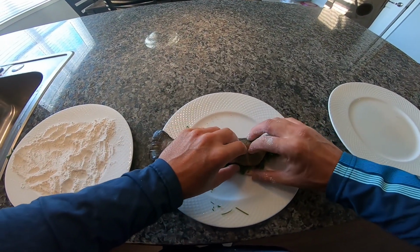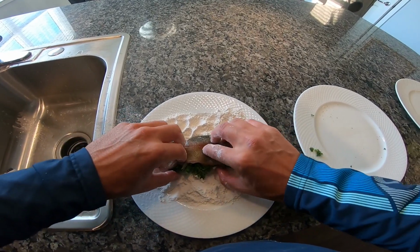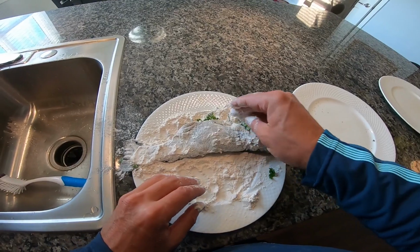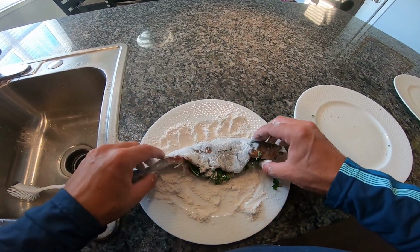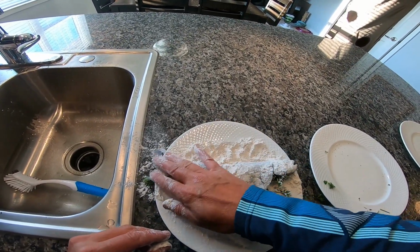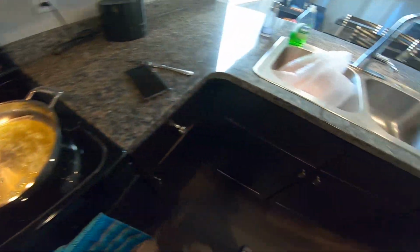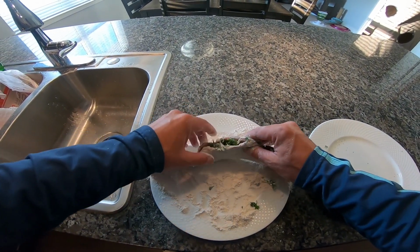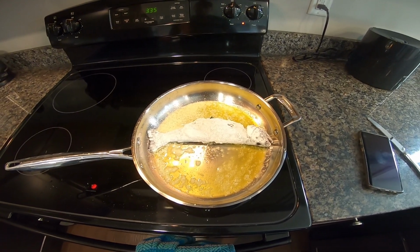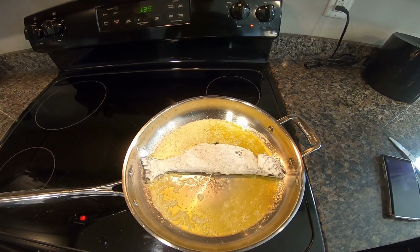Now we're going to just take the whole fish and coat it in this flour. You don't have to get the head. You're not going to be eating that, so. But I just like to do it. It looks better. Okay, this butter's going good. Just shake off the excess and throw it in the pan. How long you cook it is going to depend on the size of the fish. When the meat starts flaking, it's done, like any fish, so it's pretty easy to tell. But just a few minutes on each side is all it takes.